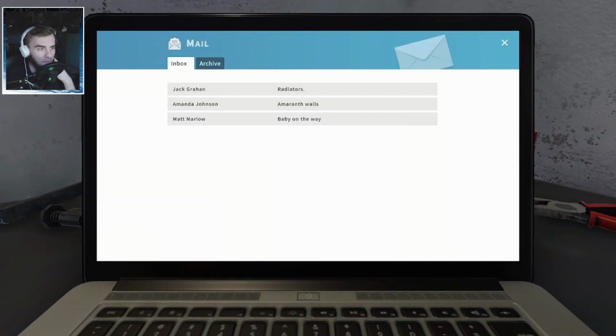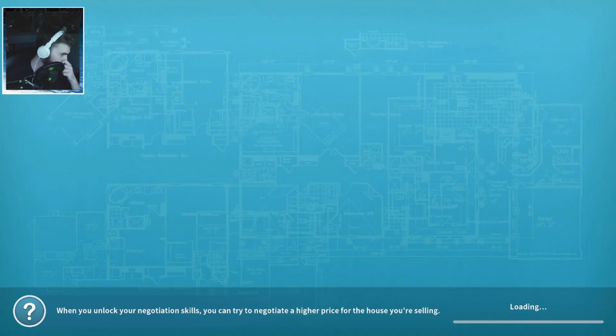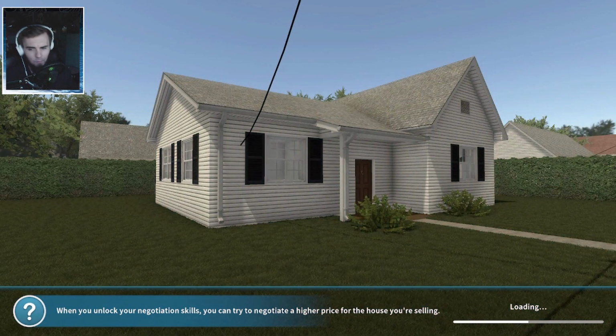Jack Graham, Amanda Johnson, Matt Marlowe. Radiators. Oh, so it is that same thing, I believe, that was left. Amanda Walls, baby on the way. Let's go radiators. "I'll pay you if I'm fully satisfied or you get nothing. Winter is coming. That's right. The winters are hard and there are no radiators in my house. Mount them!" Okay. That's all you want me to do? Easy. Easy money.